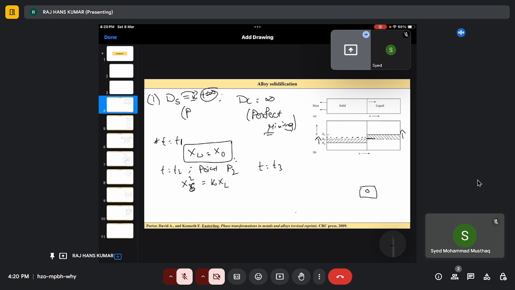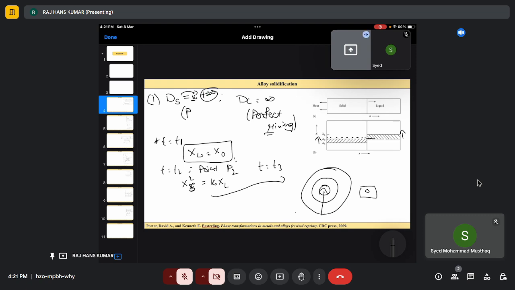The solid keeps on rejecting solute into the liquid, and the liquid keeps getting richer and richer, and again that liquid has to solidify also, right? So again some part of the solid rejects solute into the liquid, and again the liquid gets richer. So that's how this whole process goes on. And please remember, in coring we didn't give enough time to get completely solidified. That's why we had a concentration gradient throughout the sample.